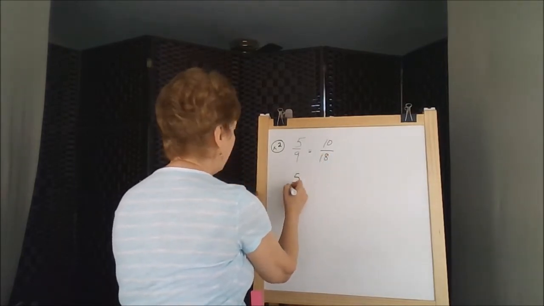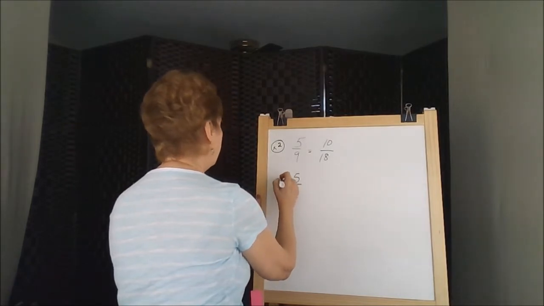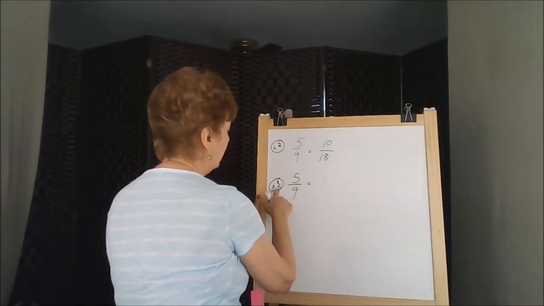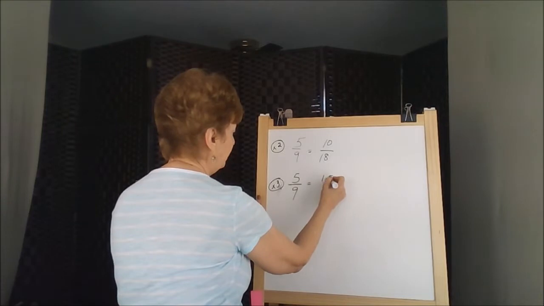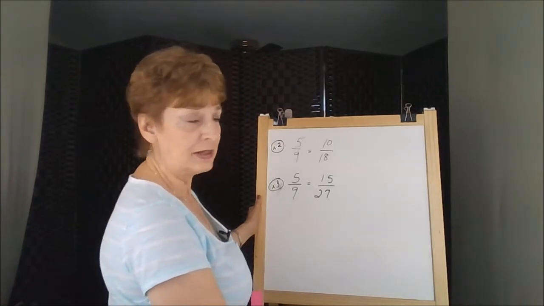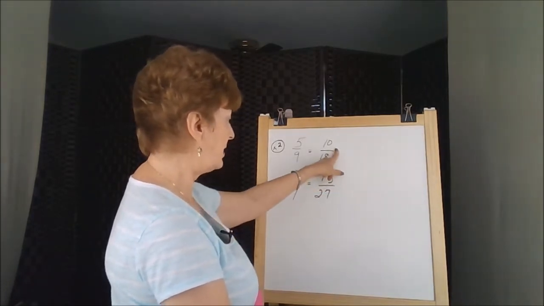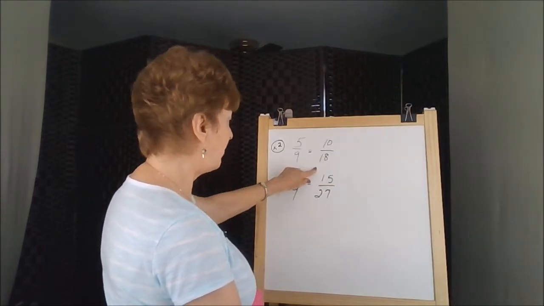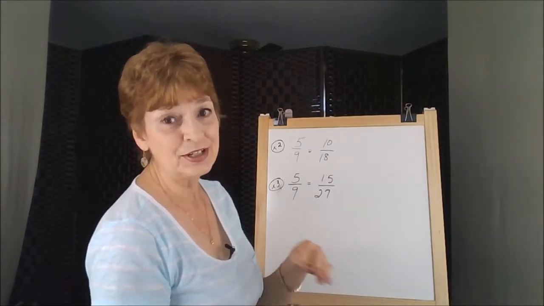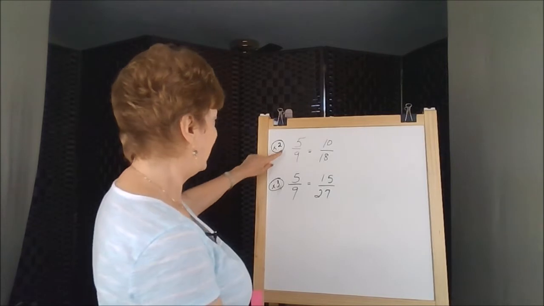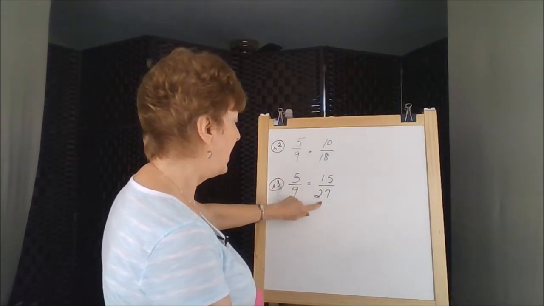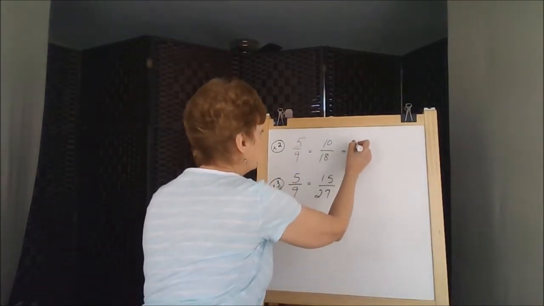What if we took 5/9 and multiplied it by 3? Then our equivalent fraction would be 3 times 5 is 15, 3 times 9, 27. That would be an equivalent fraction. Of course, it's equivalent to this one too. Every time we make an equivalent fraction, it's equivalent to all the other ones of the same kind. So as long as we're working with 5/9, 10/18 is an equivalent fraction, and so is 15/27.